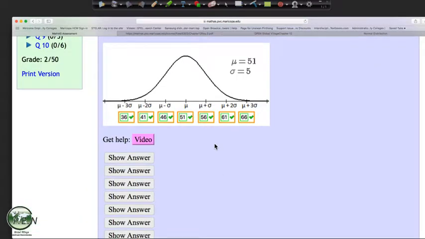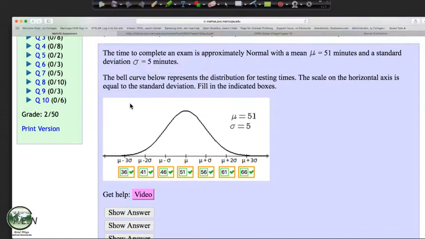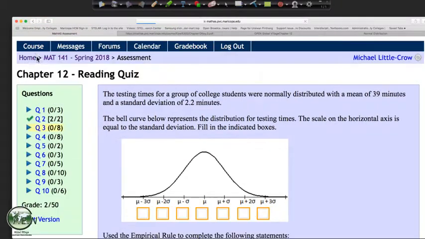These are good to go through and practice, but again, you're just putting the mean in the middle, and then you're adding standard deviations, and you're just kind of seeing. So it's really a helpful way of doing it. I think this particular unit is one of the best. And again, this is the same thing, just different numbers. We have 39 in the middle, and then we add 2.2 repeatedly, or we subtract 2.2 repeatedly. We add 2.2, which is 39, 40, 41.2, and so forth and so on.